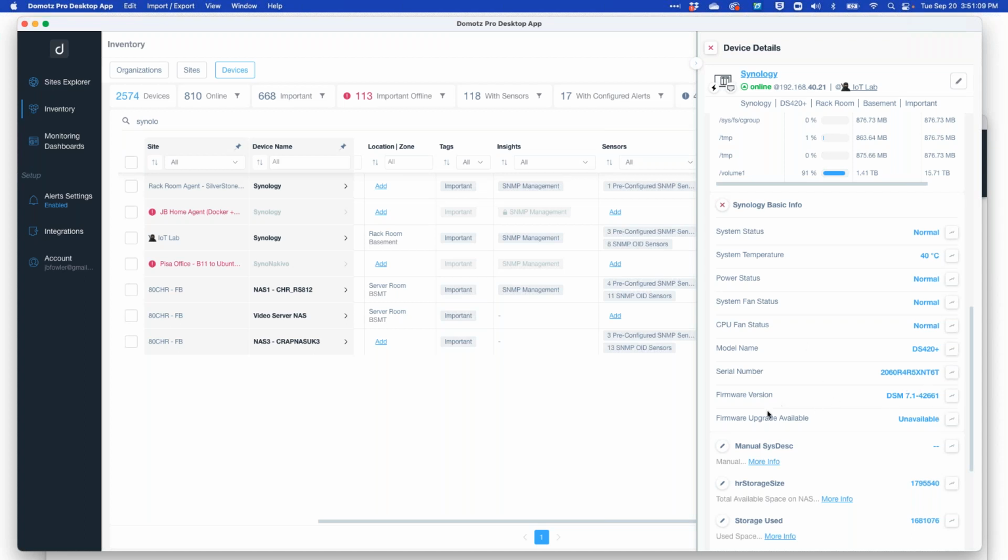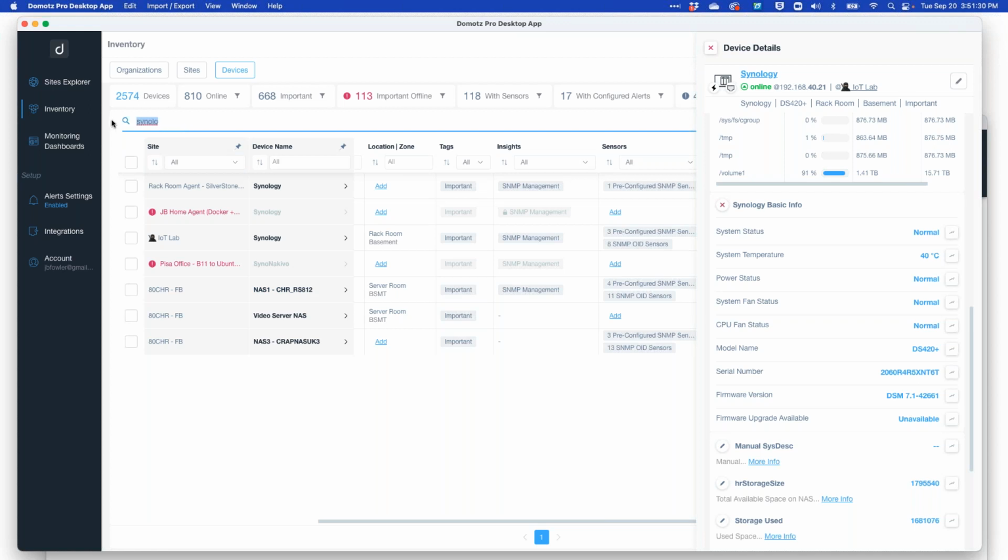A lot of times we see this getting utilized too to make sure that if an update is available on a system, again, it's about how can we help you manage your security footprints, right? How can we help you with good cyber hygiene, right? Domotz helps you with this as well.